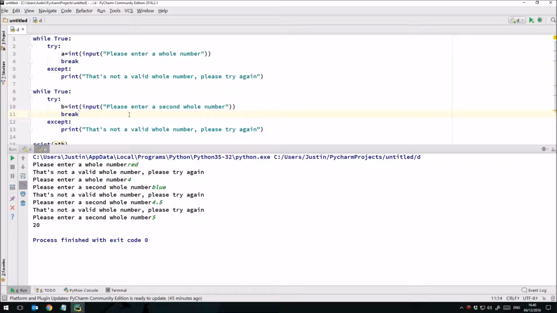So I hope that shows you how we could create a simple validation technique, which is what we call that, when we're checking to make sure that what the user is inputting is valid, it is allowed. And if we don't do this, then the potential is for our program to crash and cause all sorts of problems.